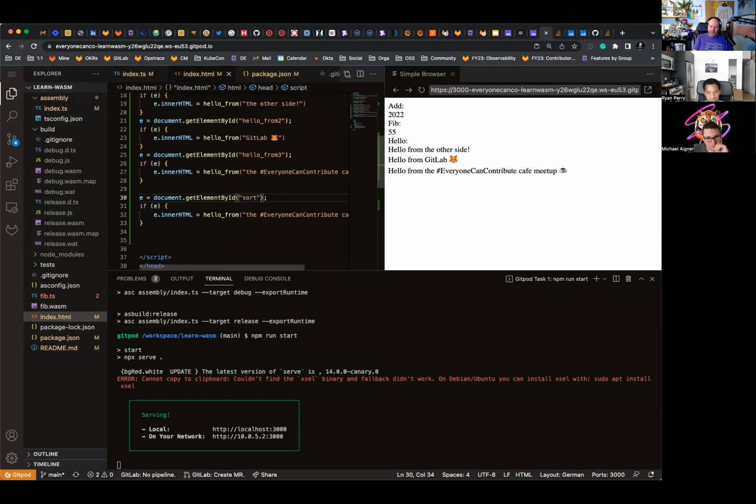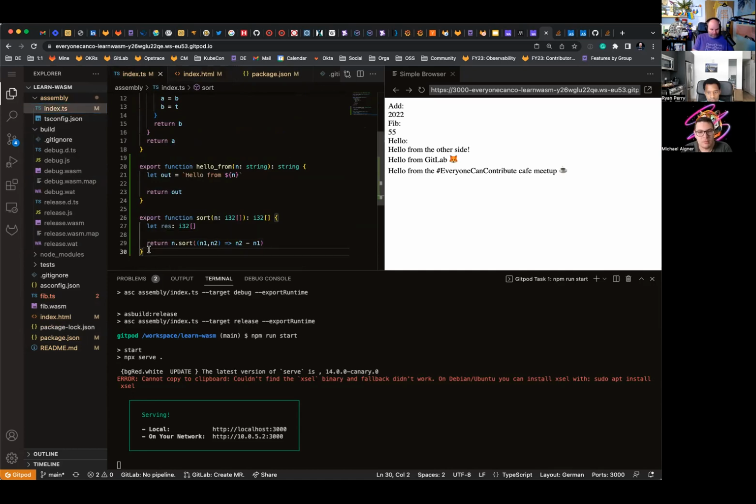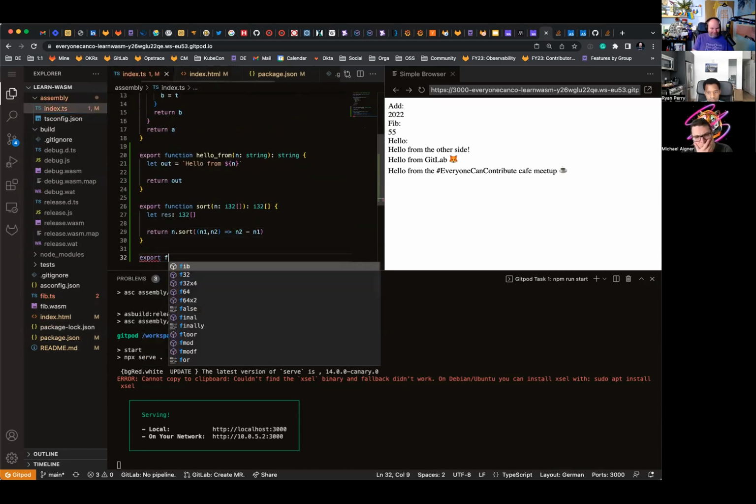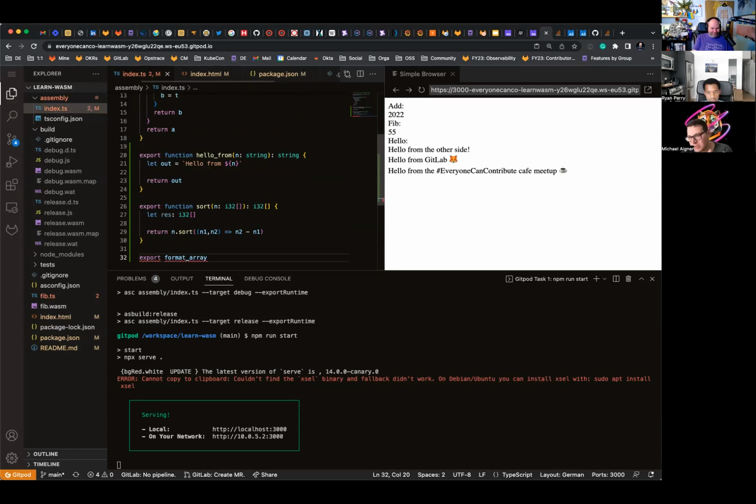Oh, now I need to write a second function. But the interesting thing is it's very easy to switch between AssemblyScript and JavaScript. I'm getting this, and I want to have a string.